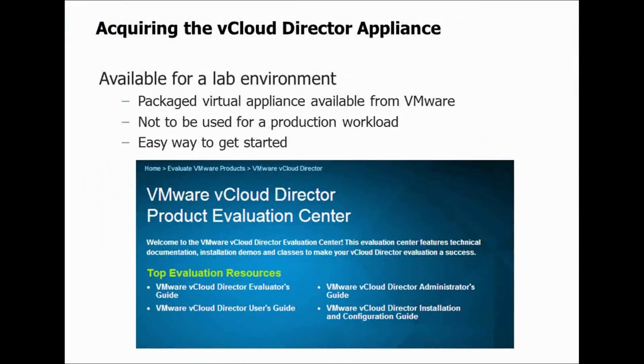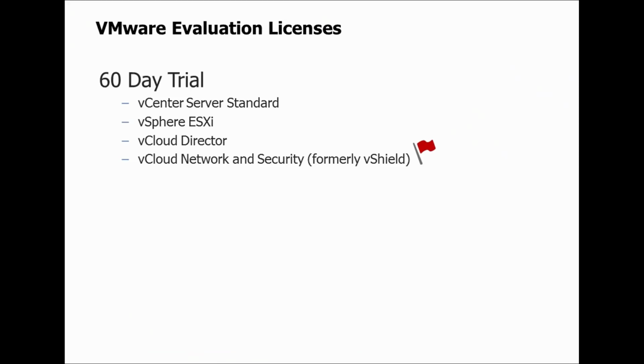All right, so now you've seen how to acquire and deploy the vCloud Director appliance. Let's go into the final piece of building your vCloud lab, and that's the licenses. Obviously you could download this software all day long and it doesn't do anything if it's not licensed, or at least it won't fill the needs that we need to be on the free license.